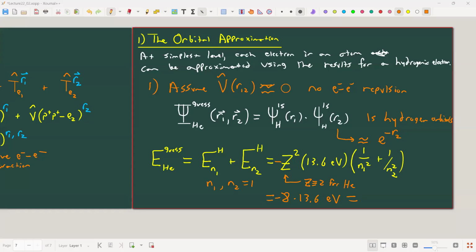Okay. So this says that the prediction is that the energy of the helium ground state is at minus 109 eV, give or take. So what does this number tell me? Well, it tells me how much energy it takes to remove both electrons from the ground state. So we can go look at the ionization energies of helium. I'm just going to show you the result, copy it over, and then we can talk about it next class.